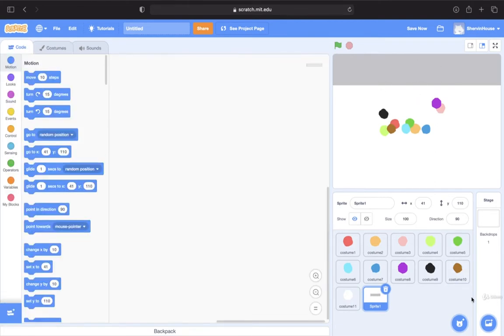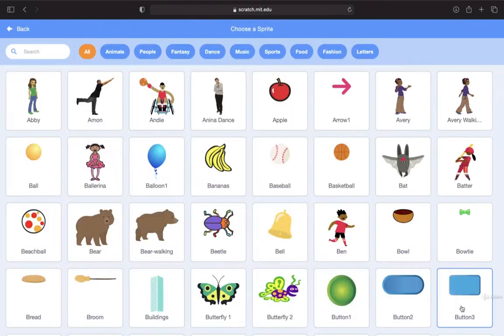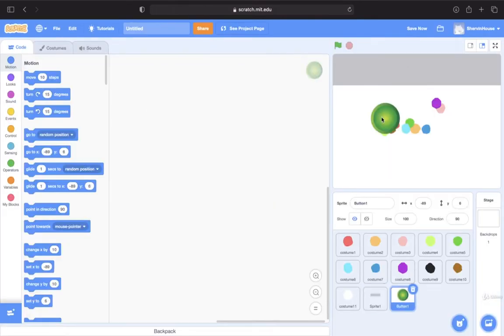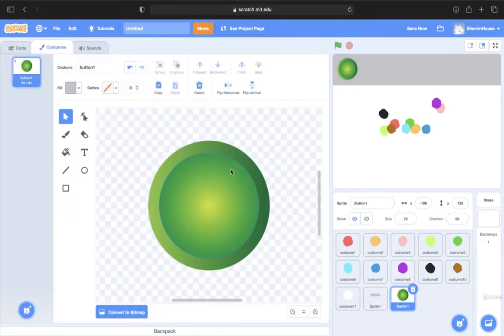All right, now we're going to add all the buttons that we need. So first we're going to go and add this button. We're going to make it a little smaller, so let's go with 50, for example. That's a little too small. Maybe 70, a little bit better. And of course, we want to add some text onto it.